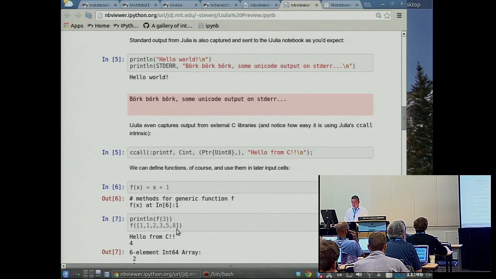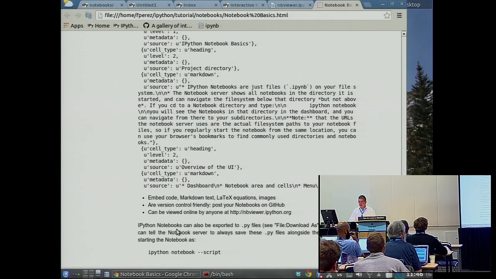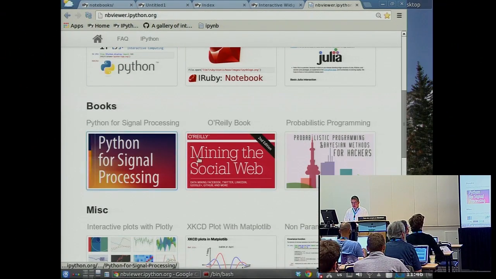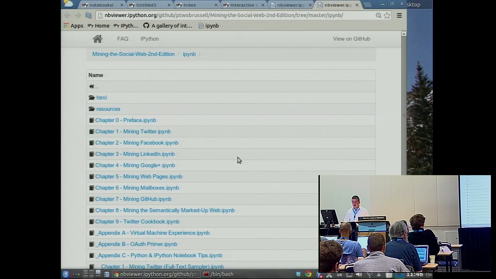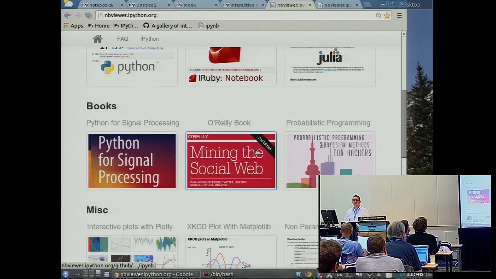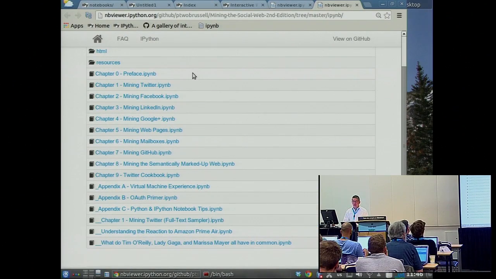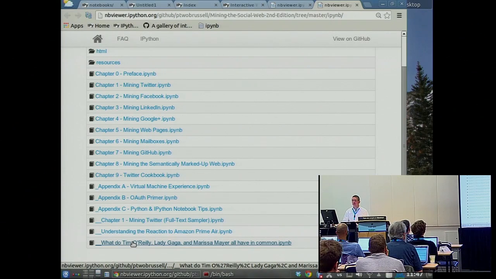All right. So NBViewer is an extremely useful service, and whenever you're on NBViewer viewing one of these notebooks, for example, these are the notebooks for a workshop that was taught yesterday from an O'Reilly book called Mining the Social Web. This book, written by Matthew Russell, provides a collection of notebooks for all the examples in the book. If you provide a URL to a single notebook, we render it. If it's a URL to a directory of notebooks, we show you the notebook directory, kind of like in the local dashboard browser, so that you can click and view any of them.